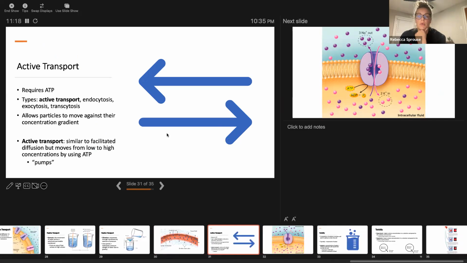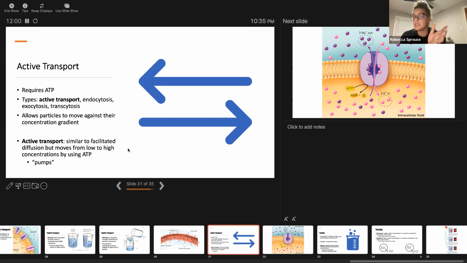Lastly, we have active transport, which is an ATP driven event. So different than the other four that we just talked about. There are different types of active transport, but we're just going to talk about active transport in its generic form for this class. Essentially, active transport allows particles to move against their concentration gradient. Before, I talked about solutes moving from a high solute concentration to a low solute concentration. Well, what happens if we need to move it backwards? It's not with the concentration gradient anymore. It's actually against the gradient. So now we're going to move things from a low to a high concentration, and we're going to talk about why we need to do that.